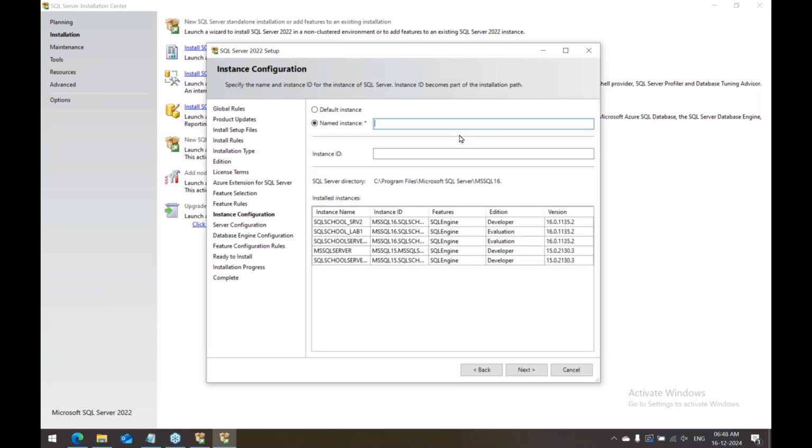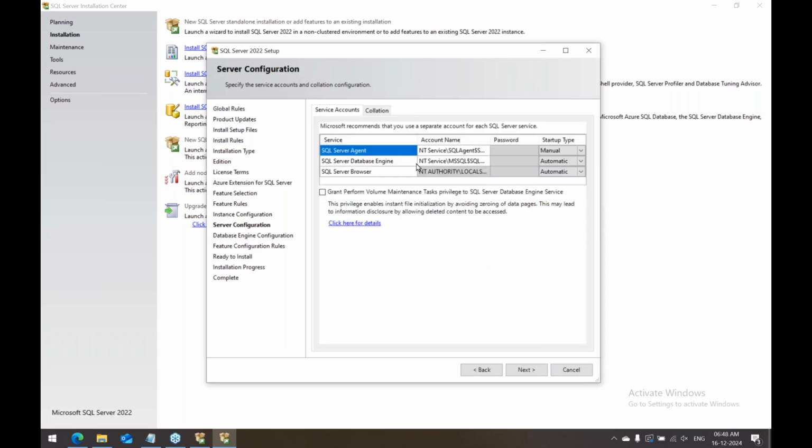Okay, database engine. And next, friends, mic with everyone, just in case. Provide the name SQL Practice Lab 1. We are going to have a total of 2 labs. Give some name, okay? One ID is auto-generated. Give a name, we get the ID automatically.